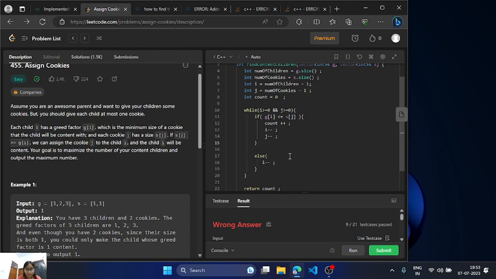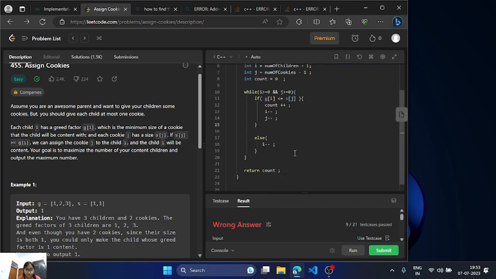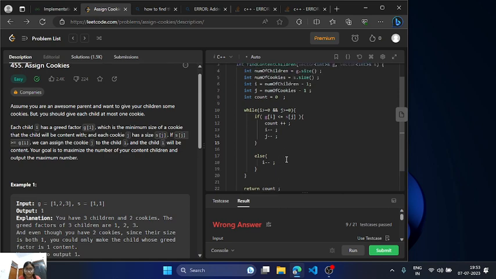If g of I is less than equal to s of j, then I minus minus, count plus plus, j minus minus is only I minus minus, then calculate the count. I don't find anything wrong out here. Enclose it in bracket.